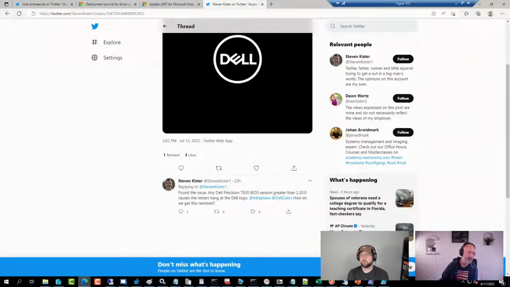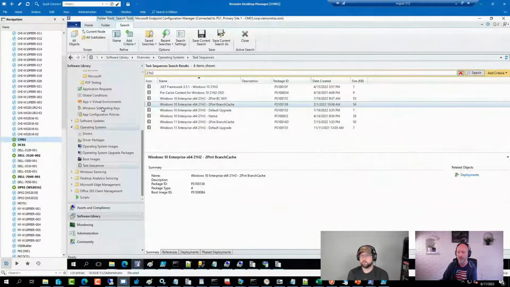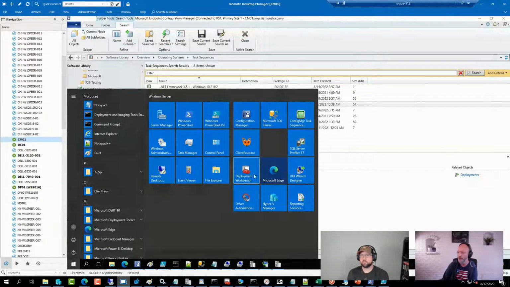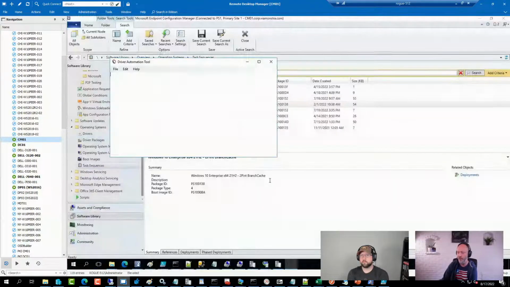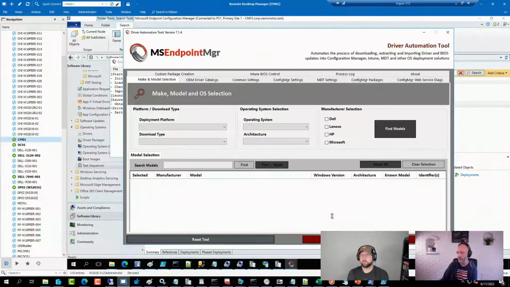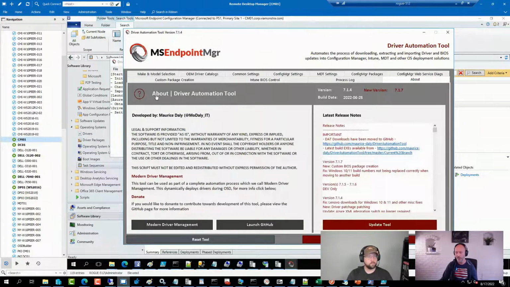But what I recommend, if you go back to the question on the 5430, my go-to tool to find decent driver packages is the Driver Automation Tool that we also talked about many times here in the community, because it does allow you to very simply check if there are updated packages available for a given model. So if I launch this tool, which is just using the catalogs in the backend for information about it.